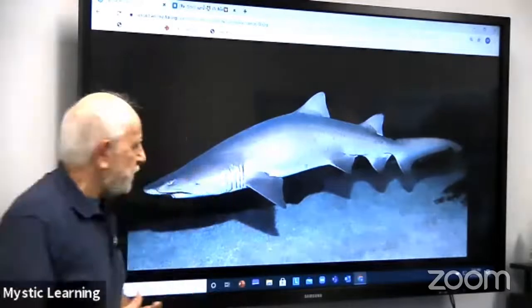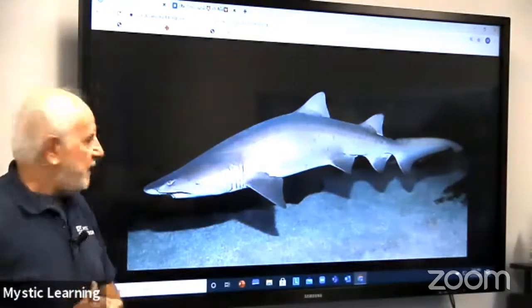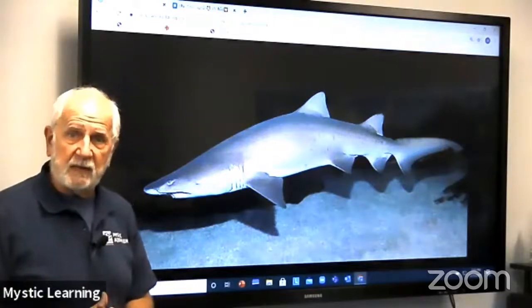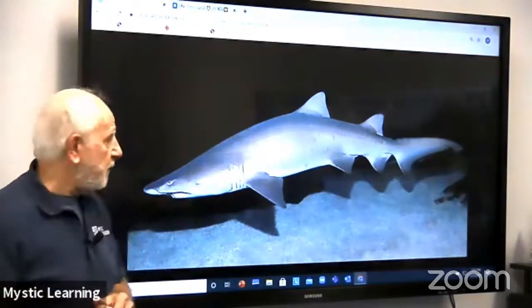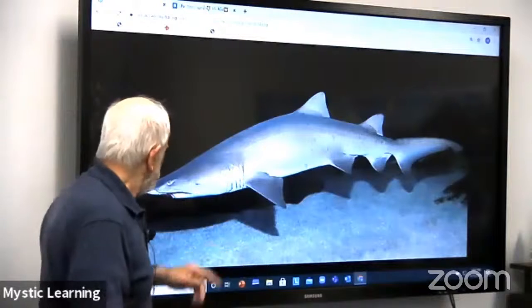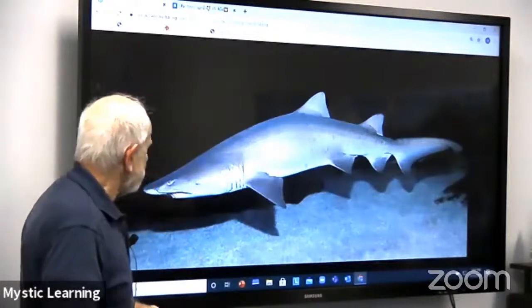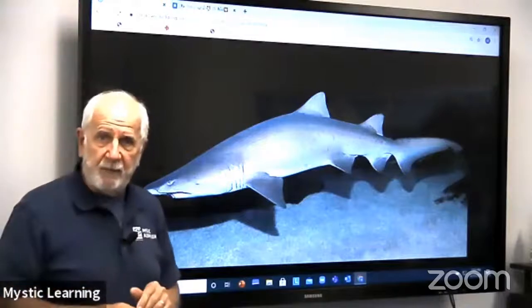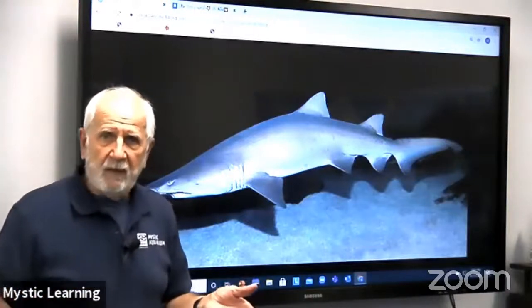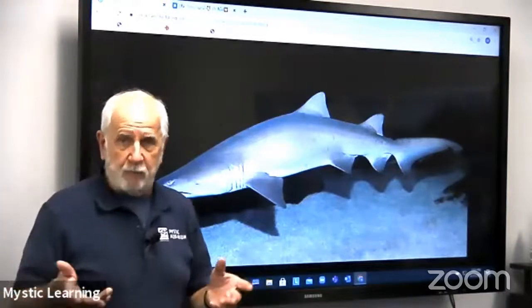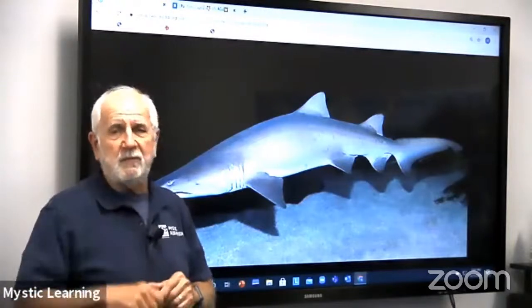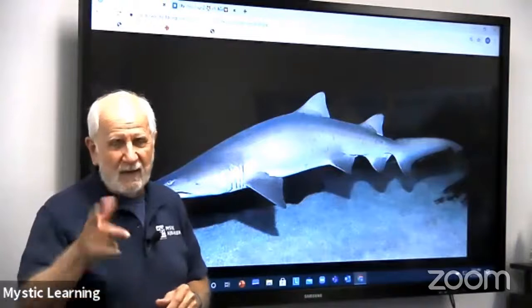Well, here behind me is one of the sharks that we have at Mystic Aquarium. And this is called the sand tiger shark. Have you ever heard of a sand tiger? You've heard of the tiger shark, but you may not have heard of the sand tiger. It looks kind of scary. He's got lots of nasty looking teeth up front. And you know something? He's not harmful to people. Most sharks aren't. Most sharks won't bite people unless maybe you step on them. Then he might bite you. You might bite somebody if they stepped on you too, but I don't think so.